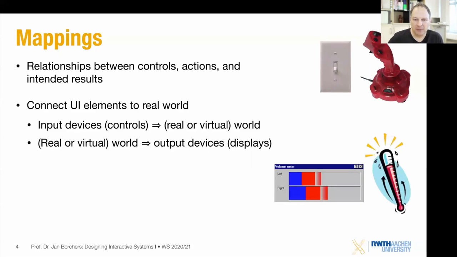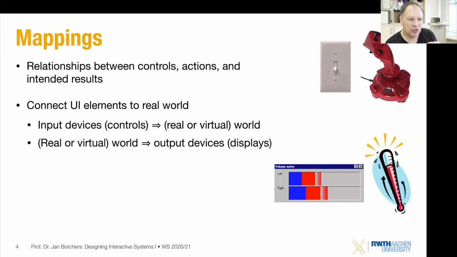First of all, mappings: you guys all know from your mathematics lectures that mappings are a relation between elements from two different sets, right? For example, a function is an example of a mapping that takes maybe a real number to another real number, like the x-square function. That would be a very mathematical mapping. We're also talking about relationships here when we talk about mappings, but not in the same mathematical sense. What we mean with mappings are relationships mostly in two directions.